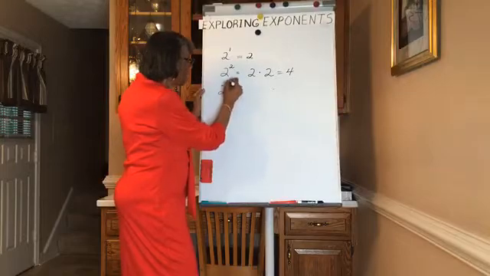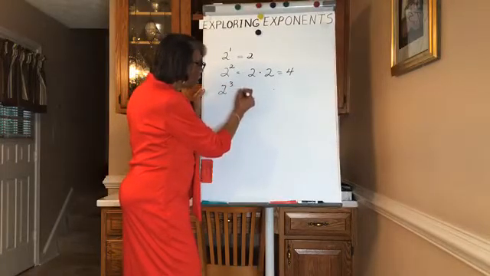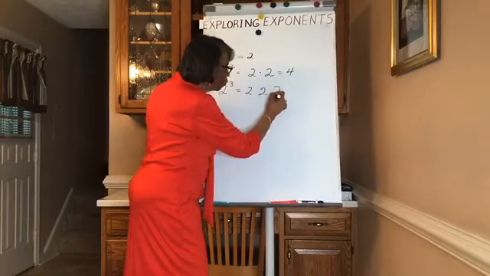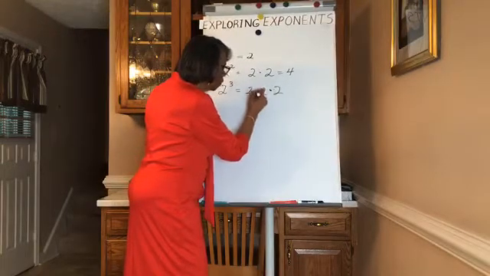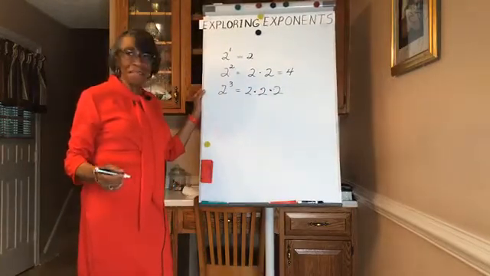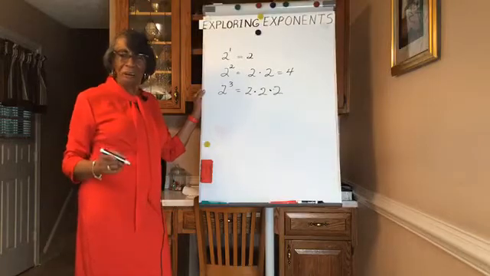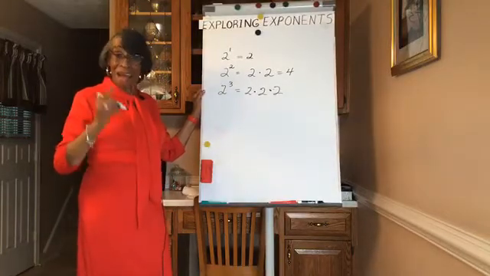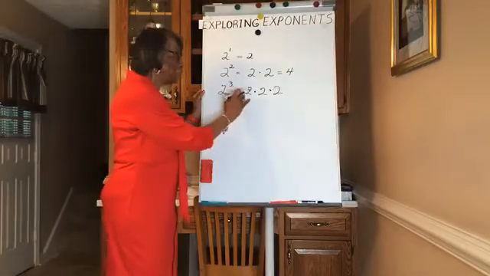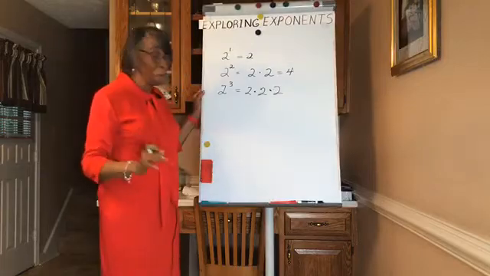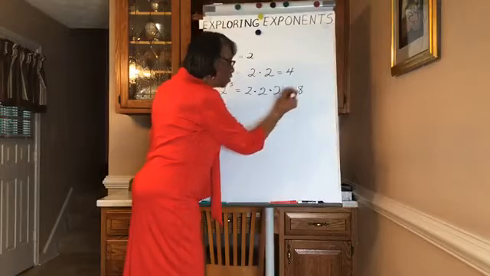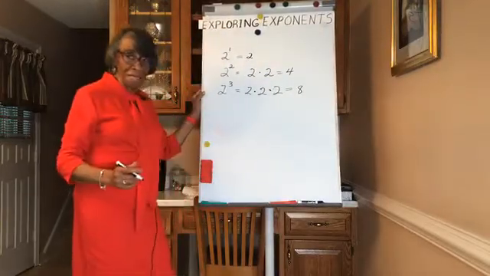2 to the third power is what? 3 2's, 2, 2, 2. Product of 3. And please don't tell me 6. I don't know why, this is the one that everybody gets wrong. 2 to the third power is not 6. So let me get that right now if you started to write that. Because it means 2 times 2, which is 4. And 4 times 2 is 8. We're not adding 2's. We are multiplying.